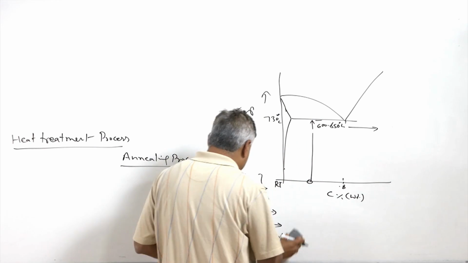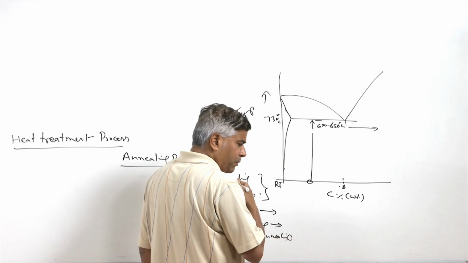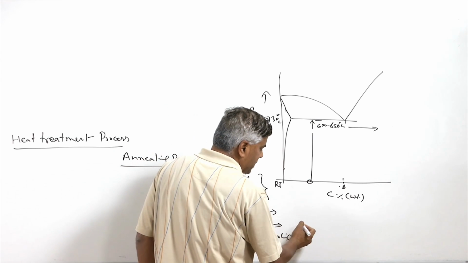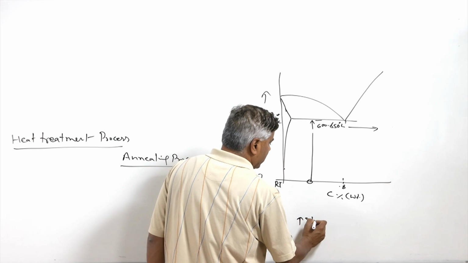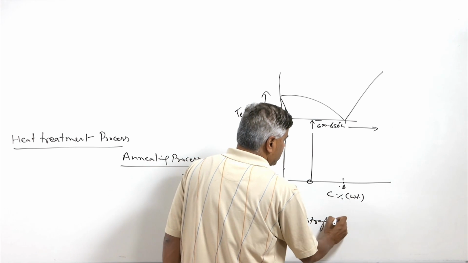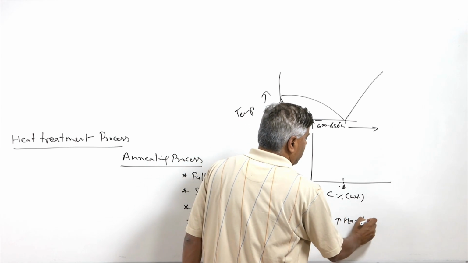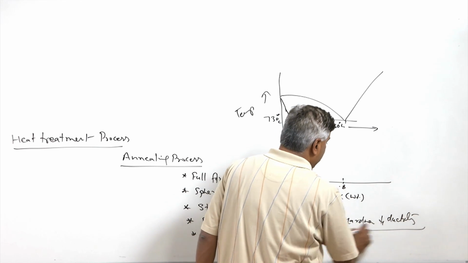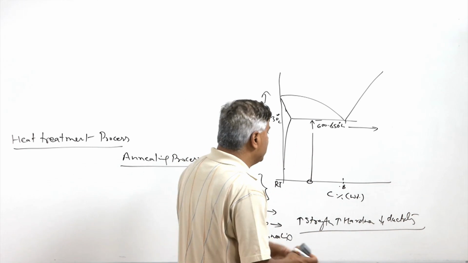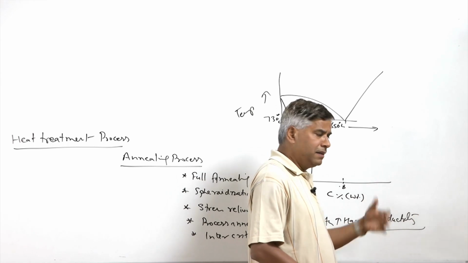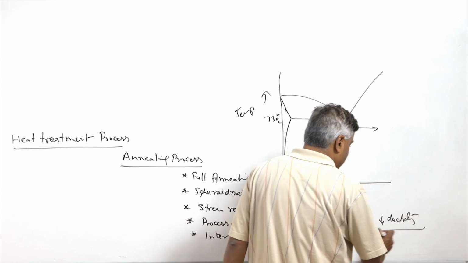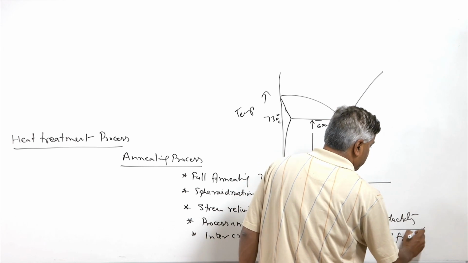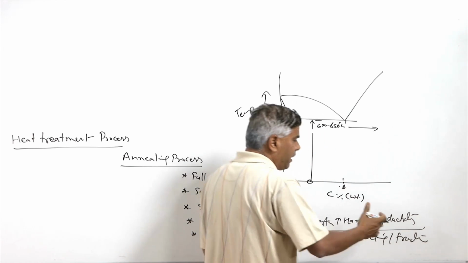So continued mechanical working, due to strain hardening, increases the strength and the hardness, but at the cost of ductility. So we may arrive at a situation where the increase in hardness and decrease in ductility can reach such an extent that the material may lead to cracking, or even fractures can start during the manufacturing itself.